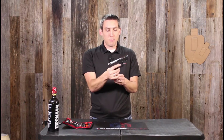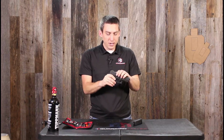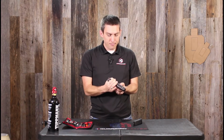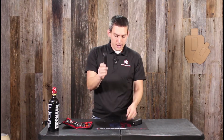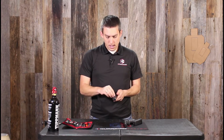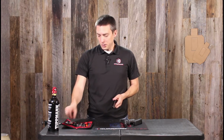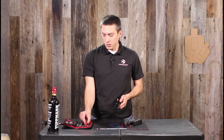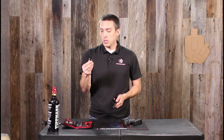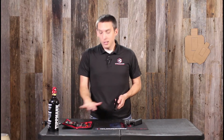So to install, it's really simple. I'm going to take my Glock 19, which is clear. There's nothing in here, and we're going to go ahead and break this down. Okay, and we're just going to remove the recoil spring and the barrel. Now you wouldn't want to confuse these. The barrels are obviously not very easy to confuse because the Cool Fire Trainer barrel is red. The recoil spring, you shouldn't have trouble telling them apart either. It's pretty obvious, but just make note of what the differences are so you don't confuse your recoil springs.